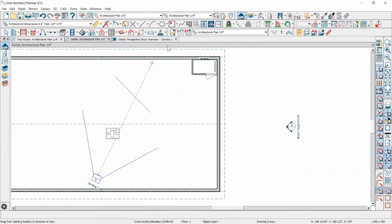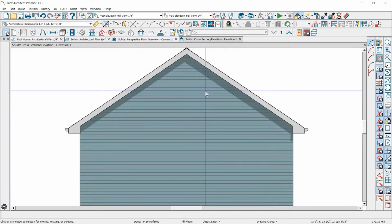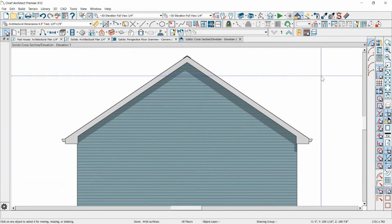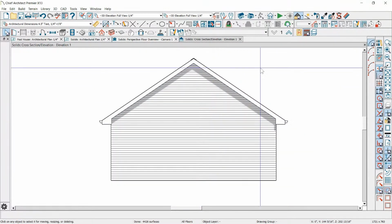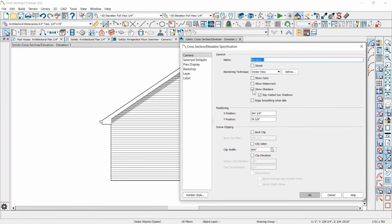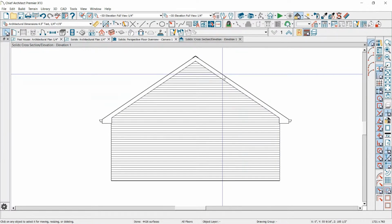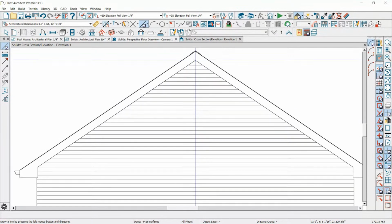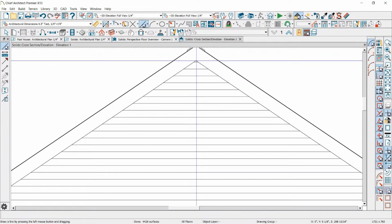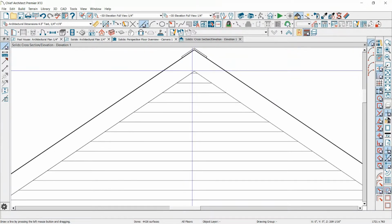So what I just mentioned to John was, when you do an elevation of a wall, you'll notice that when I'm looking at this elevation, let me just switch to a vector view and let me turn the color off. Okay, so turn the color off, and I'll turn the shadows off too. So I'm going to click on the little pencil icon right here and hit show shadows off. Okay, so now we got a nice plain view. I'm looking at the front of the fascia. But when I want to draw a line, and I want to snap it to something, say I want to snap a line right to the bottom of that, I can't. See here, I can do the edge of the top point here, but I can't get a snap to that. So when I want to try to get something there, it won't work.